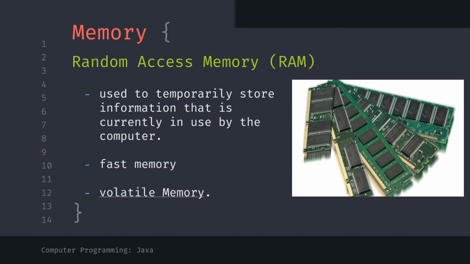It is a volatile storage. This means that once the computer is turned off, all information residing in the main memory is erased. The more RAM you have installed in your computer, the faster it can perform. You can open and use more programs at the same time without slowing the computer down.